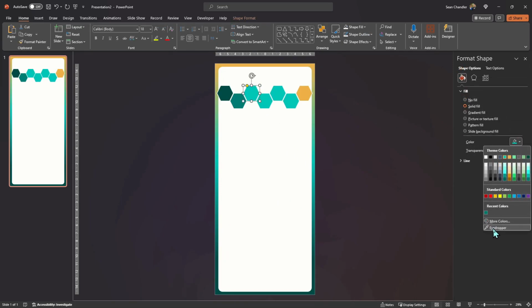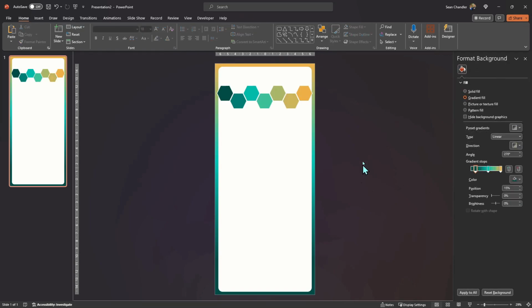For my next one, obviously I don't want to look like I just grabbed exactly the same color, so let's go ahead and try to grab maybe here. For the next one, I'm going to grab something around this greenish area. Next, I'm going to grab maybe something around here. And then last but not least, there we go.